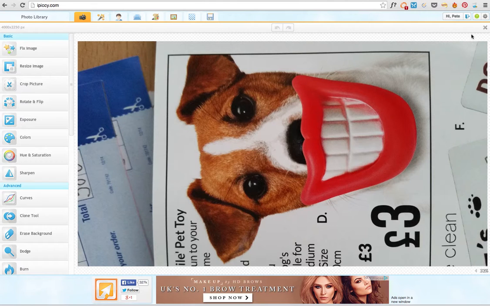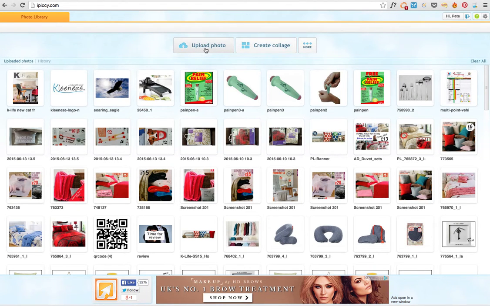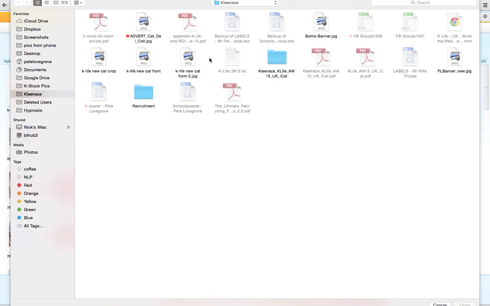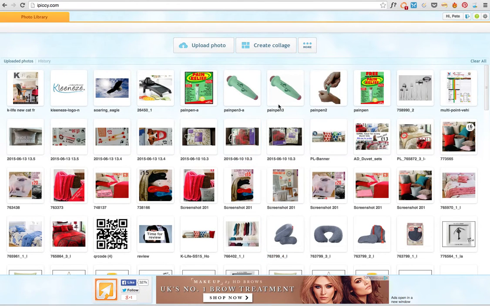So that's one of the pictures that I've used previously, and I've closed it now, otherwise I would show you that image again. Anyway, what you need to do is click here where it says upload photo, and then that will give you access to wherever it is that you save your photos. You then upload the photo that you want to change or adjust.